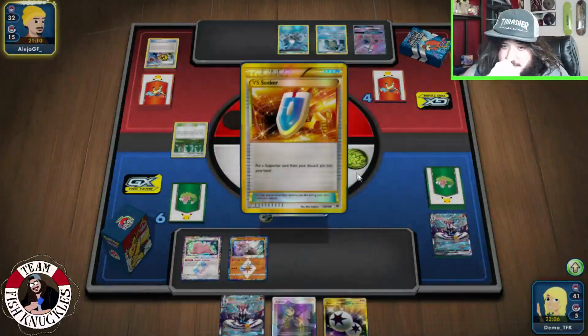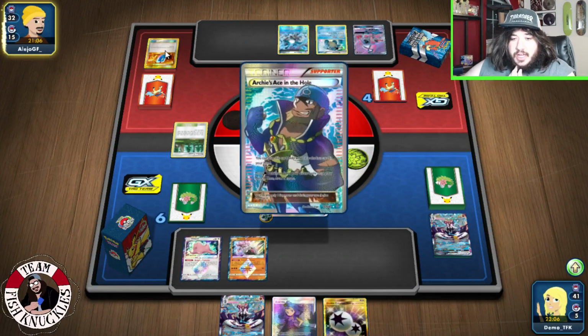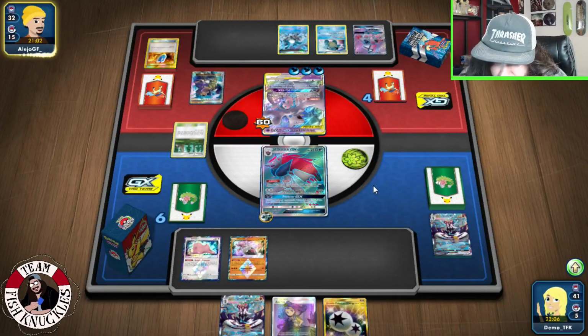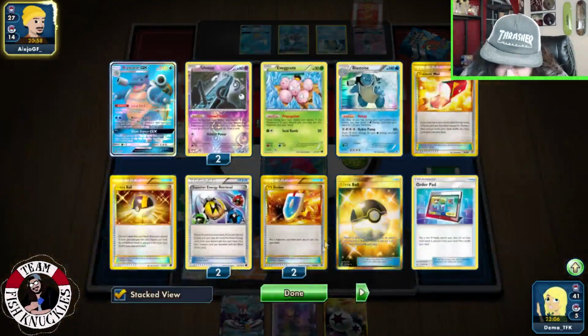Articuno comes down with the chilling side. We see a VS Seeker for the other Archie's to get the Blastoise GX out, right? Oh, no, the other Blastoise. So he has 2 Blastoise online now. Busted. He already has the knockout with Kingdra. Oh, he gets the Kingdra out.